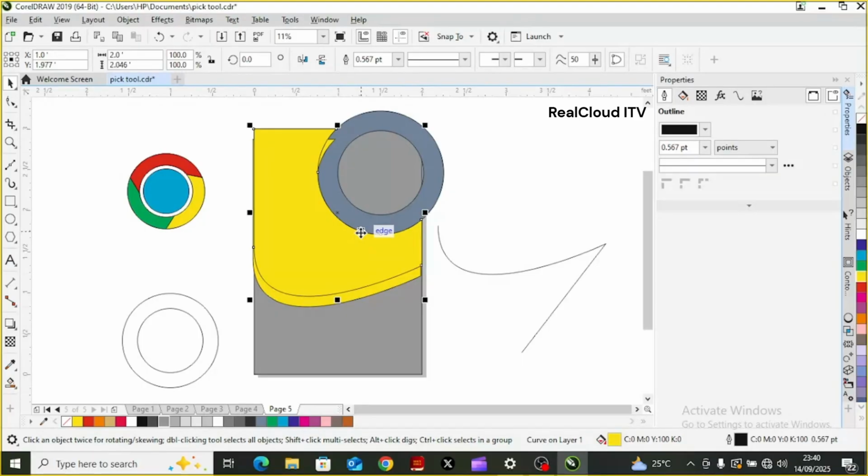And then I brought the one behind it forward so that I can get this particular partition here.